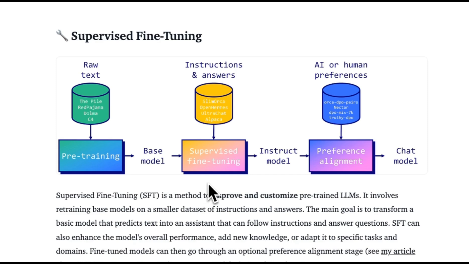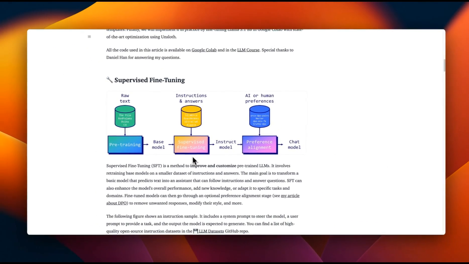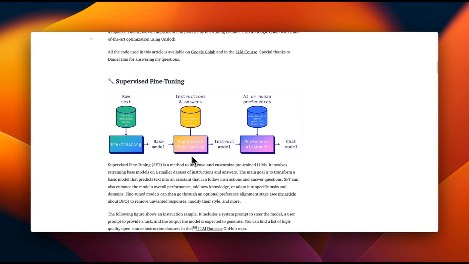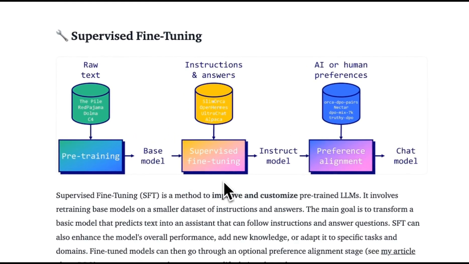However, it's not very useful on its own. To make it useful, people usually do the second stage, which is called supervised fine-tuning. In this case, the input is question-answer pairs or instruction-and-answer pairs, and the model is supposed to learn from that data. So the input is a question or instruction, and the output is supposed to be a response or answer. There is a lot of debate whether during this stage the model can learn any new knowledge — I'm going to address that in a subsequent video. We are going to be doing instruction fine-tuning in this video, and the result is going to be an instruct model.